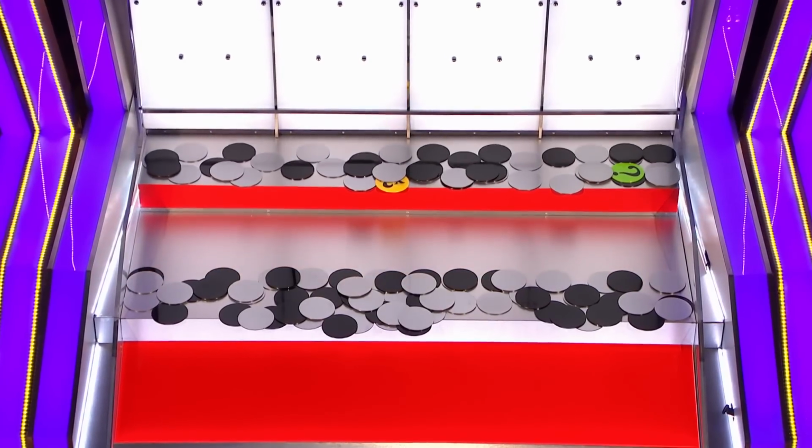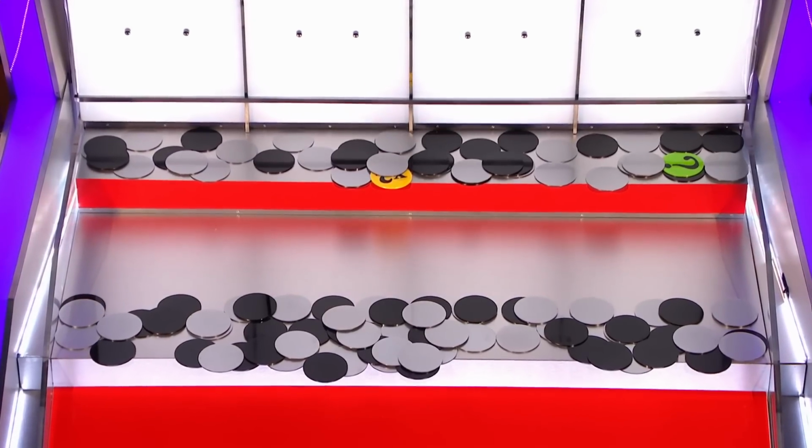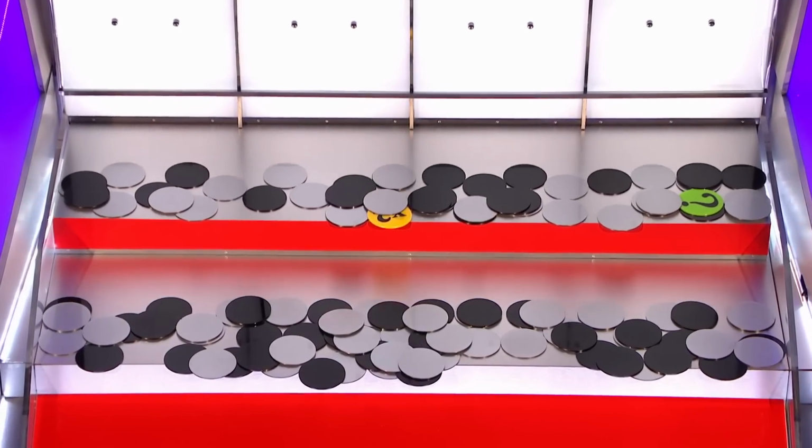Welcome back to Tipping Point. We have just two players remaining, Cheryl and Eileen. Well done to both of you for getting this far. We're about to find out which one of you is going to take on the machine for our jackpot today. You've battled back brilliantly there, Cheryl. Fantastic comeback in that last round. Bit of work still to do to try and close the gap on Eileen, but look at all that money that's still there in the machine. Tons of counters ready for one of you to get your hands on, and either one of you could well be playing for our jackpot.